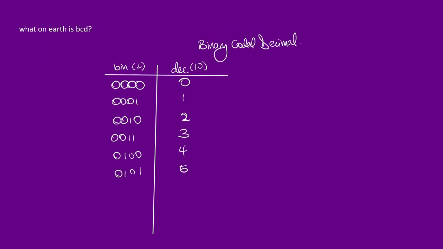So that's the objective of a binary coded decimal. I need to be able to use a binary sequence. So if I have an output and I say low, high, low, high, this would be 0, 1, 0, 1, and that's 5 in decimal. So this is pretty simple. That's what happens when we deal with binary coded decimals.